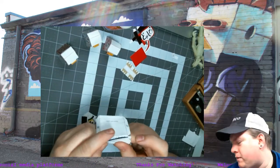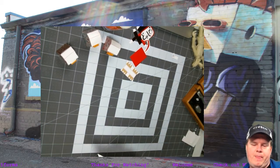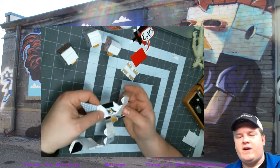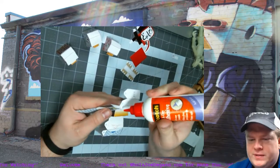So you just want to make sure you get the folds right. Okay. Nice. Alright, so let's start with the numbers here. We've got our 1, so that's where we're going to start gluing. 1. Let's get them going.